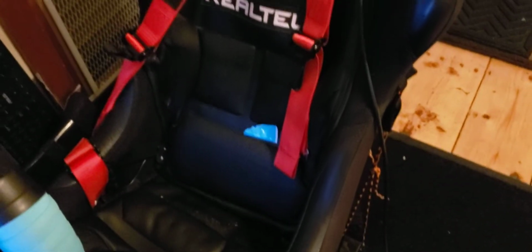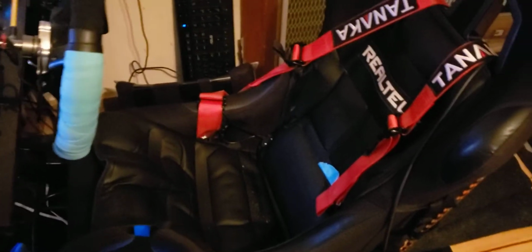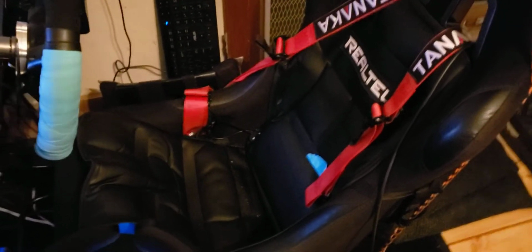That ButtKicker pad, this right here, there's 8 transducers in there, so that's right against your skin, and that's fantastic because that simulates the car's chassis, the bumps, hitting gears, just about everything you would normally feel through your back, through your body, that the car is doing. That's what that pad simulates.